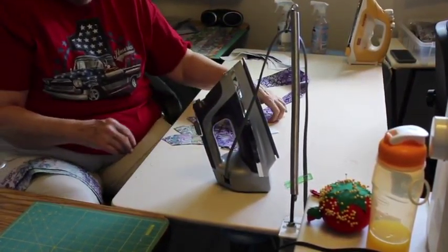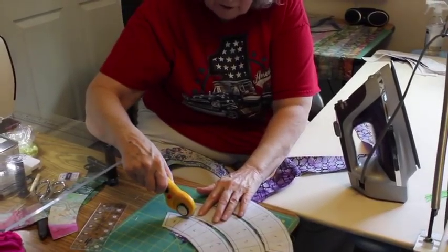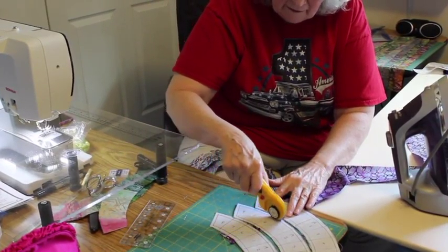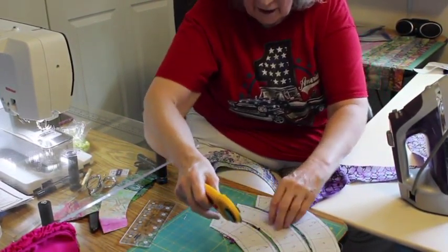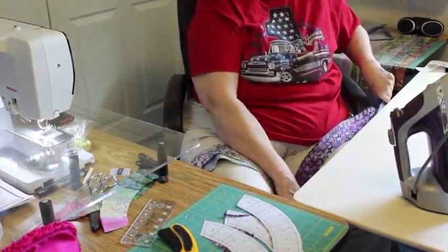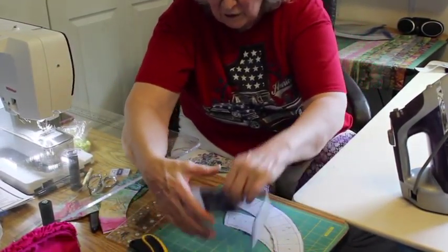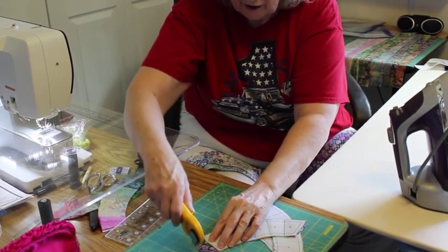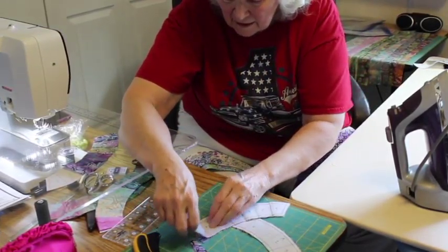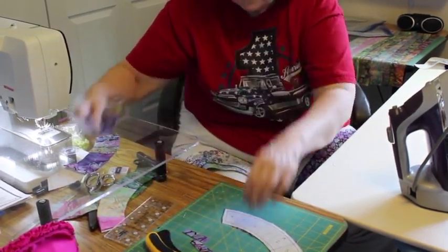Let me show you how to use a long strip set. I'm going to do one with the long strip set and then just complete a couple of things so you can see how they work. As you're working along, make sure that your strips stay straight together. I'm almost through with these and ready to make the quilt top, but getting all the strip sets done first really makes it a lot easier — that's the thing that I work on the hardest.